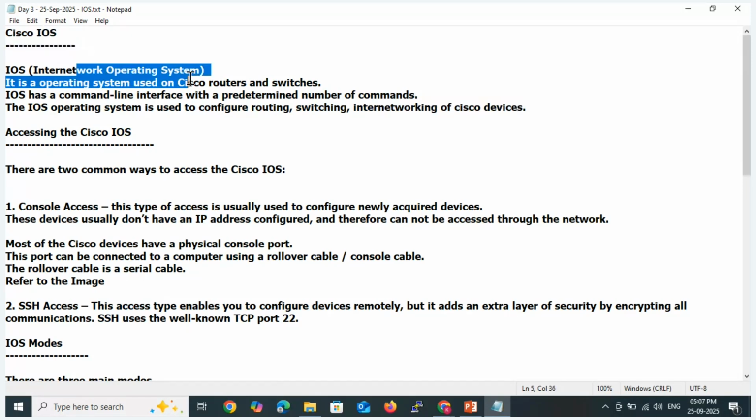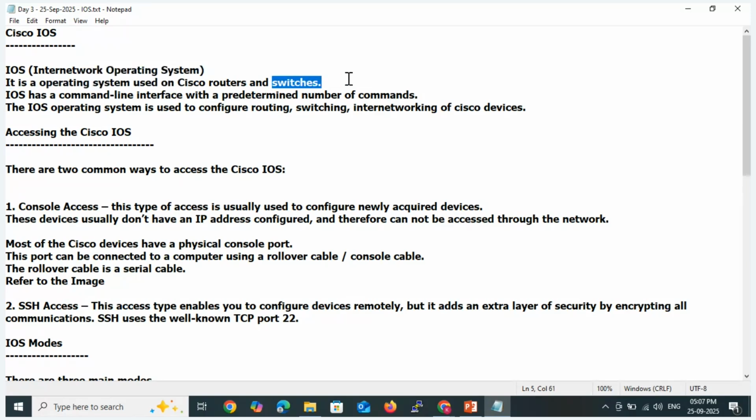Clear? Now, if you want to connect to the operating system, let's say you have created a switch. You want to connect to the switch and do some configurations on it. We should know how to connect to that operating system so that you can handle that device. You have to be very comfortable with how to connect to that device and how to communicate with it using this IOS. There are two approaches using which you can connect to and access this IOS.